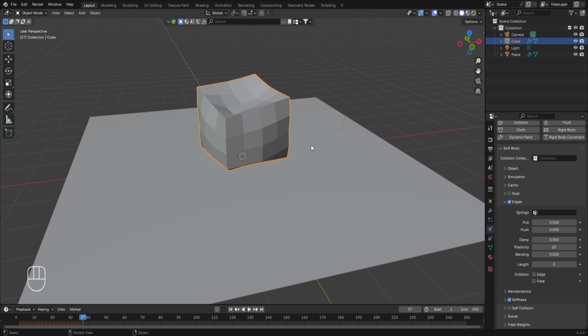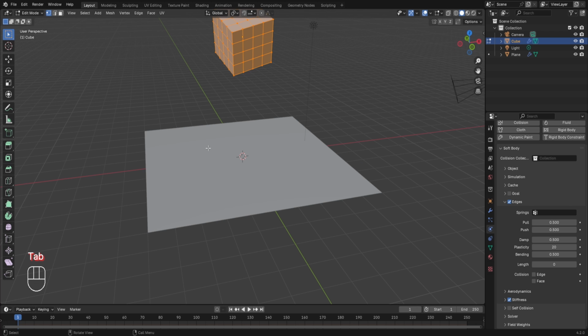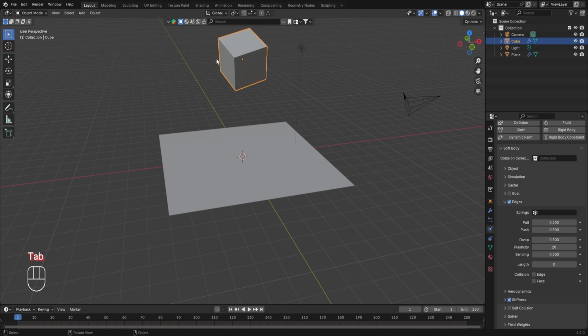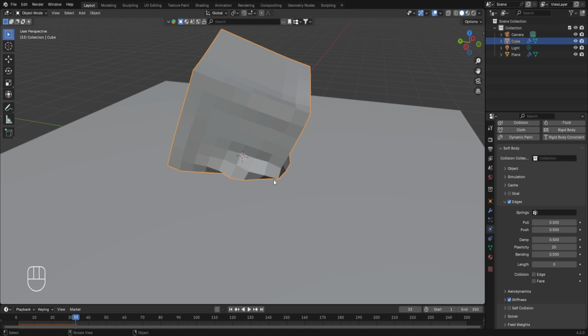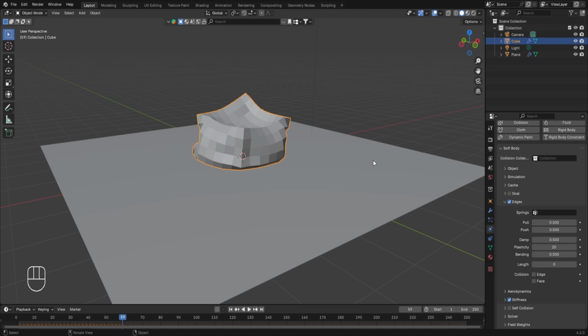Now to see the plasticity effect in a much better way, let's return back to frame number 1, go to the edit mode, and let's subdivide the vertices one more time. So right click and select subdivide, and now if I play the animation again, then in this case the soft body or the cube will collide with the plane, and if I zoom in, then you can clearly see the deformation in the structure on this part of the cube due to the plasticity parameter. And also if I continue to play the animation, then you will notice that the deformation effect due to the plasticity is now applied permanently on the cube.